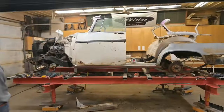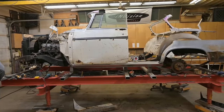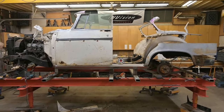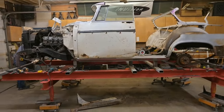Let's step back and take a look at this. Now I did mention, on a four-door vehicle, the front doors are usually shorter than a two-door. So we are going to be extending that to the front edge of the protractor. We'll probably add about 4 inches to this door, which means we're going to need new glass and a new door skin, which isn't a problem.